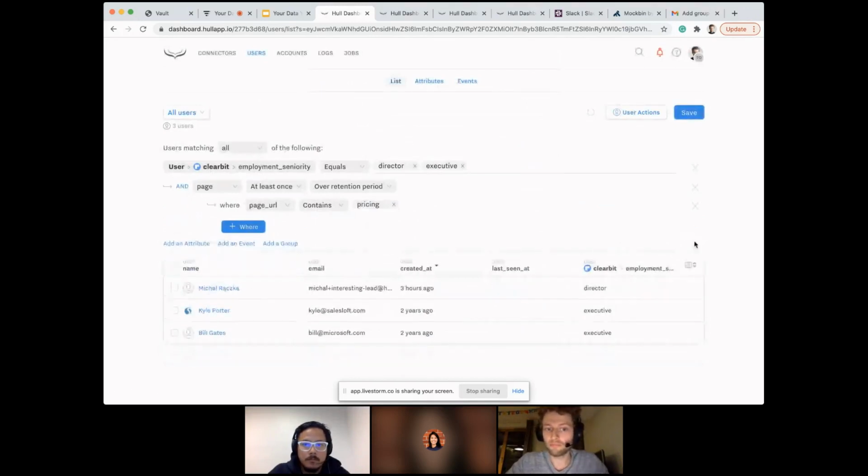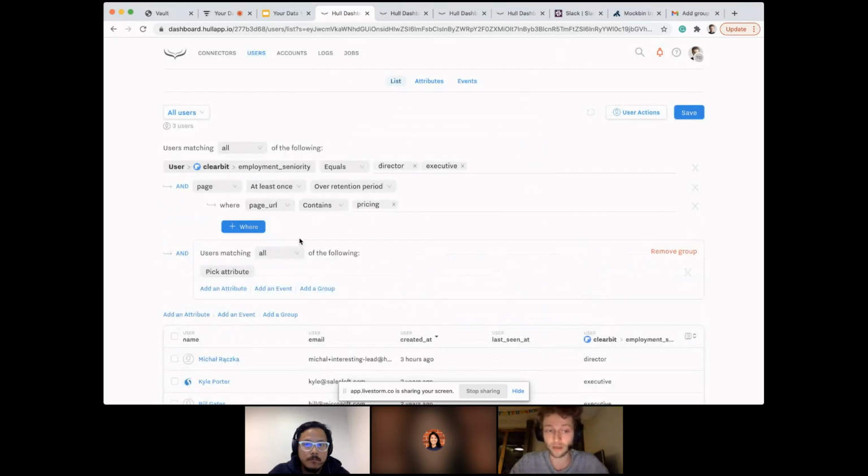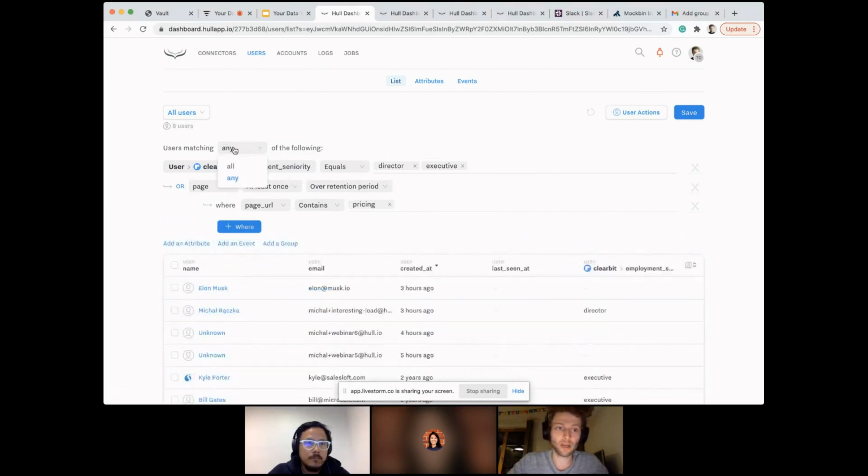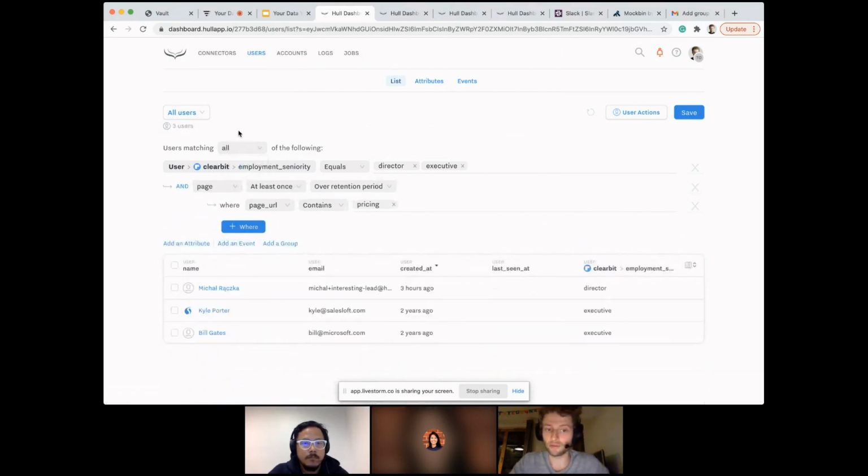Obviously, we can play with more complex queries here. I can add groups of criteria. I can change the operators from and, meaning all the following filters need to be fulfilled, or I can go with or. So I hope you already see how powerful that tool can be.